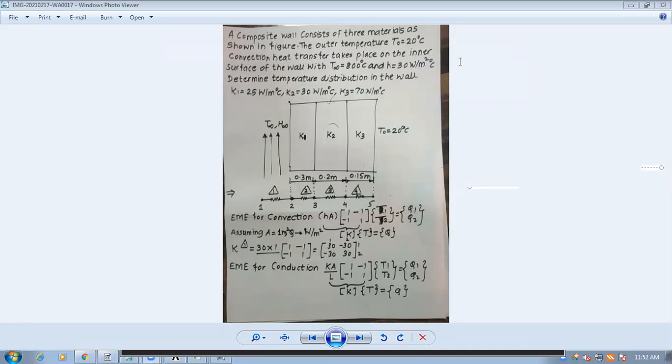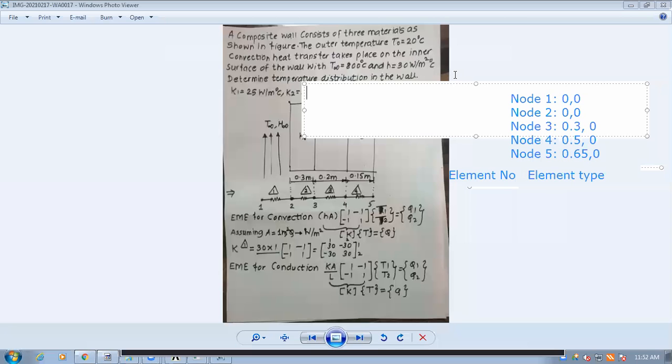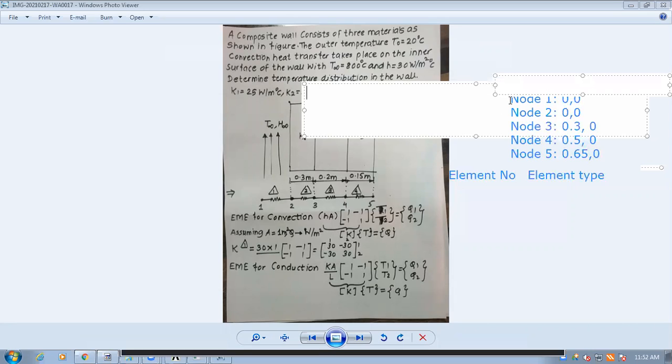Okay, let's write down here only, because I'm interested to make one table here.